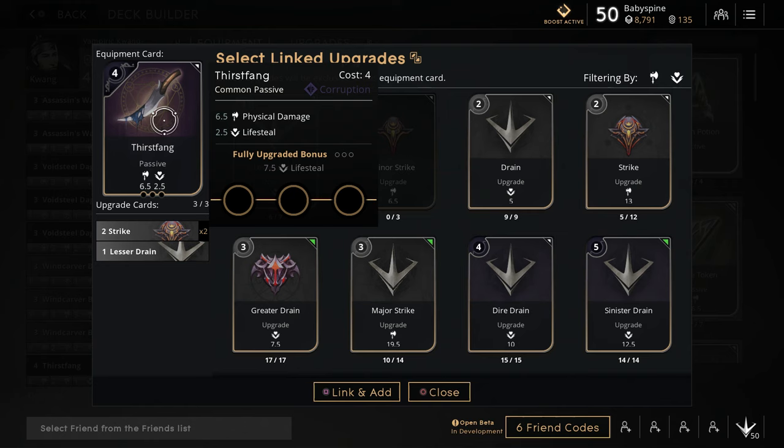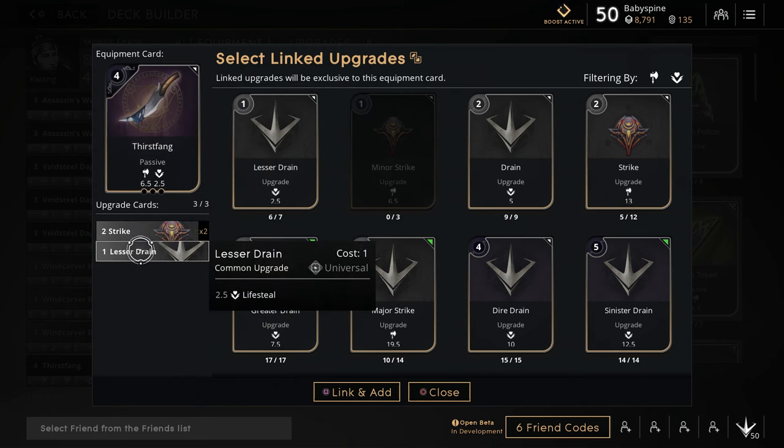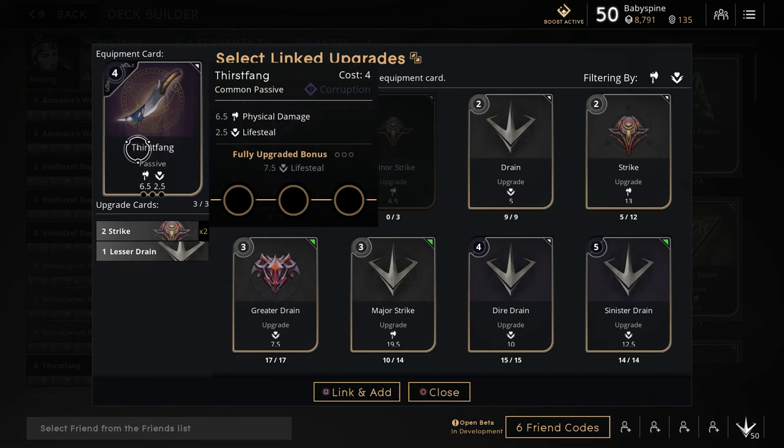And this here is going to give you physical damage, lifesteal, and more lifesteal when it's fully upgraded. 10 lifesteal actually. So what's cool about this is that we're going to put 2 strikes on it and a lesser drain. And this lesser drain with the Thirst Fang and your Assassin's Ward is going to give you a total of 15% lifesteal. Now that may not seem like a lot, but when you consider that Kwang gets 15% lifesteal from his Gift of the Heavens when it's fully upgraded, then you have 30% lifesteal.